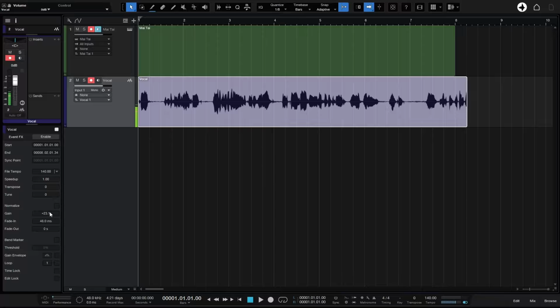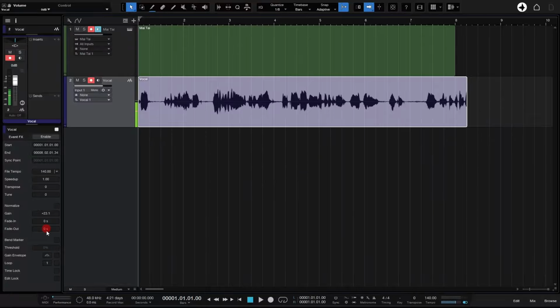So if I left click and hold here, then we can see at the beginning of our audio event, we now have a fade that's been introduced. When I hover over this event, we can see these little handles that appear, and I can also grab those and pull those back. We can see that the fade in is not quite taken back. Let's hold control and click on that.